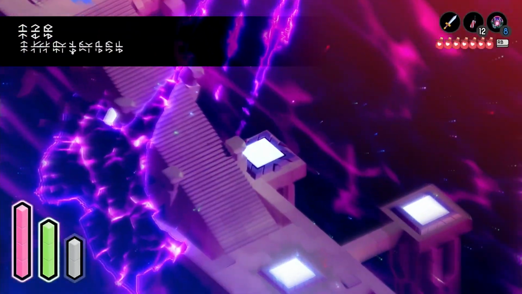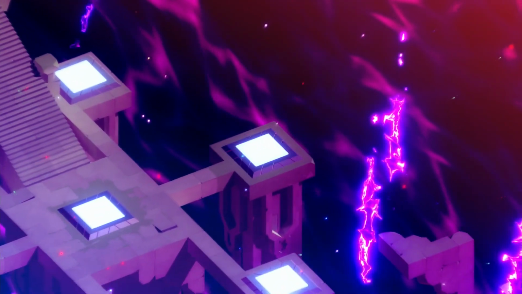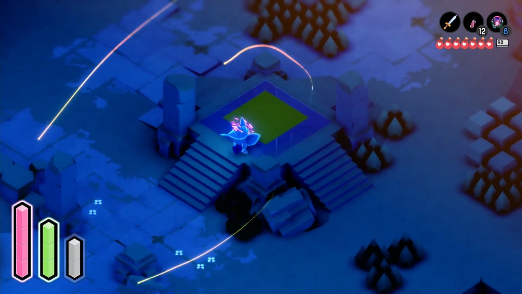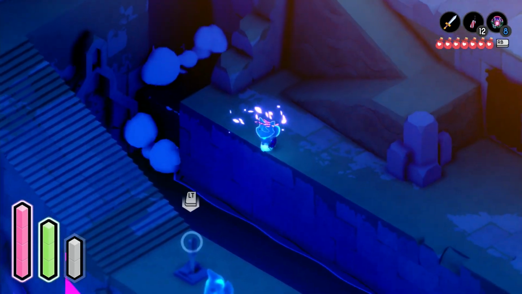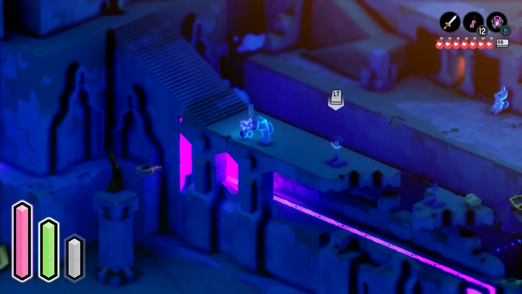We're going to probably teleport back to the start. Maybe just the village here. And we'll let the fairies guide us. Okay, there's one just over there. That person, are they saying anything? Something about the gardens.